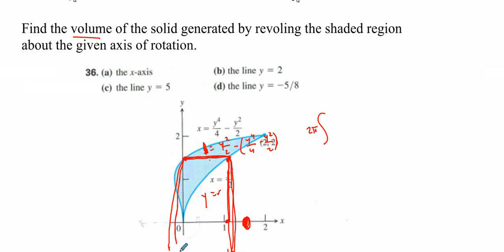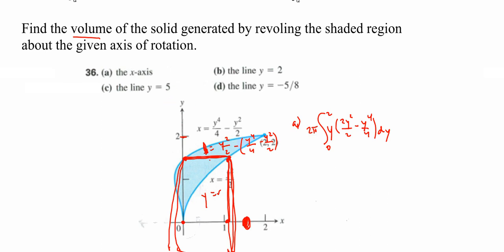If we lay it flat and cut that out, we would have the circumference of our circle, we'll have the y, and we'll have our height right here. So if we add those together, we'll have 2y squared over 2, which would be just y squared minus y to the 4th over 4. That's going to be the height. And then we have dy. We're going to be integrating this from 0 to the top part, 2. And that was how we get our answer when we rotate around the x-axis. All right, pretty awesome, huh?